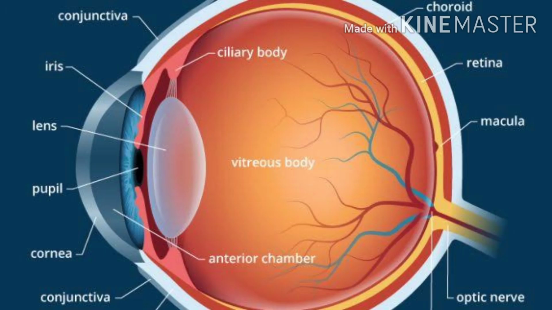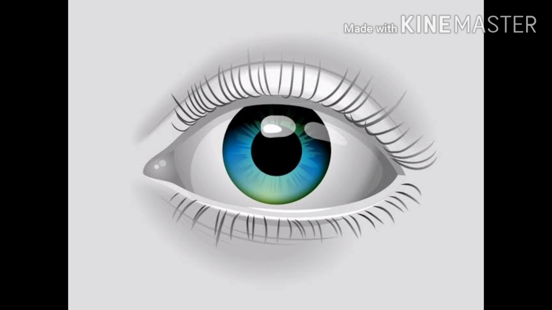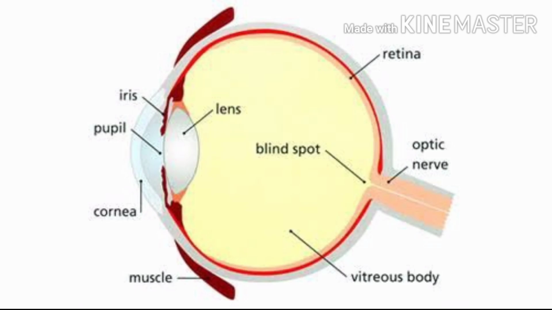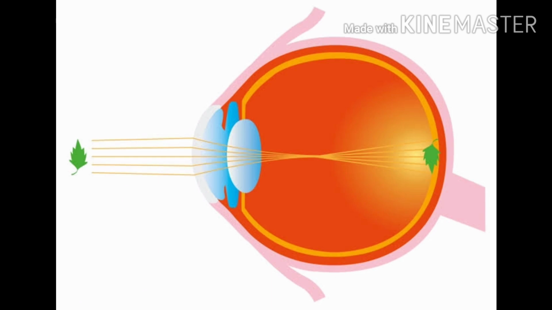Second one, function of the eye. The visual sensation. You might think of the eye as a sort of video camera that the brain uses to make motion pictures of the world. Like a camera, the eye gathers light through a convex lens, focuses it, and forms an image in the retina at the back of the eye.